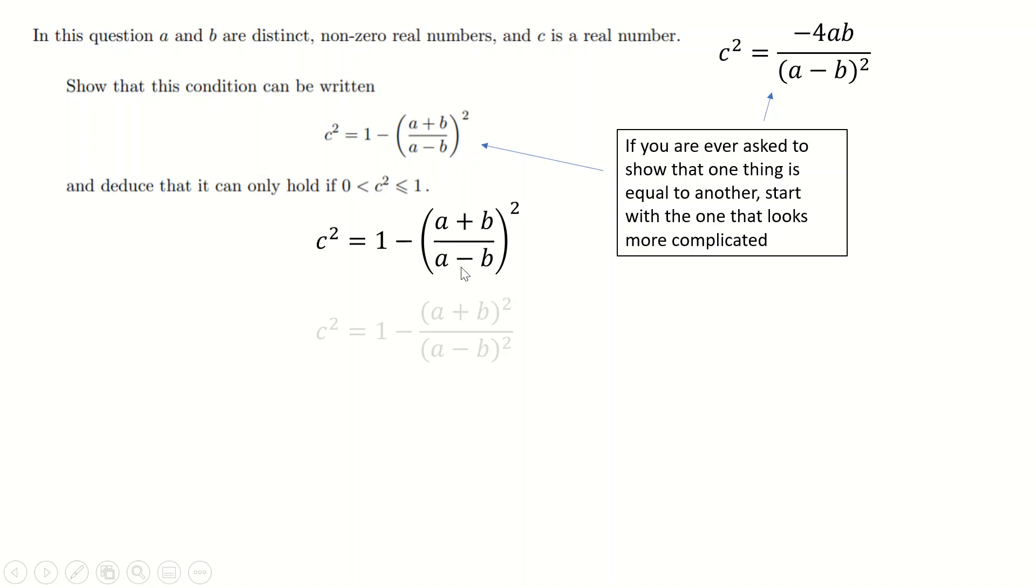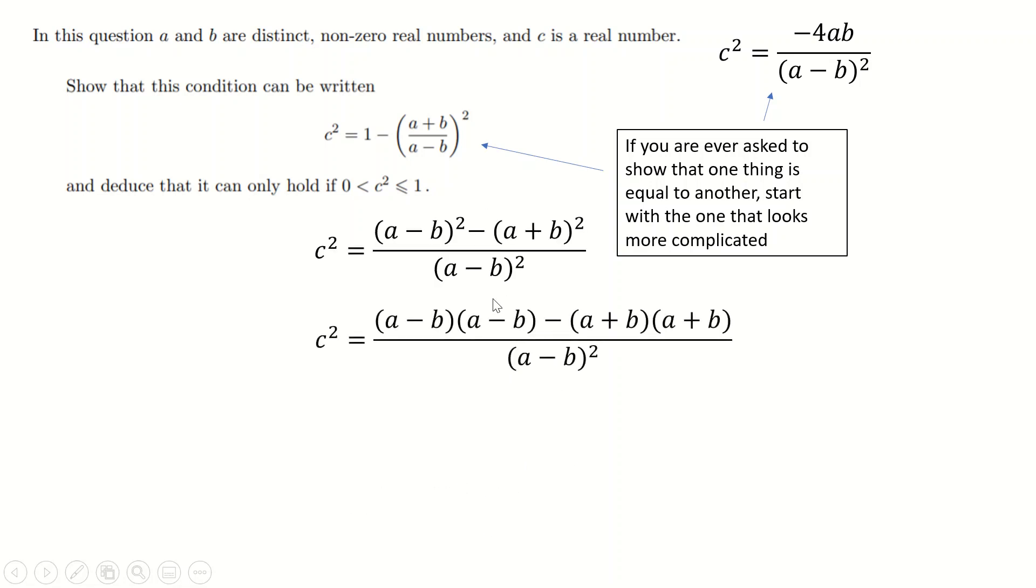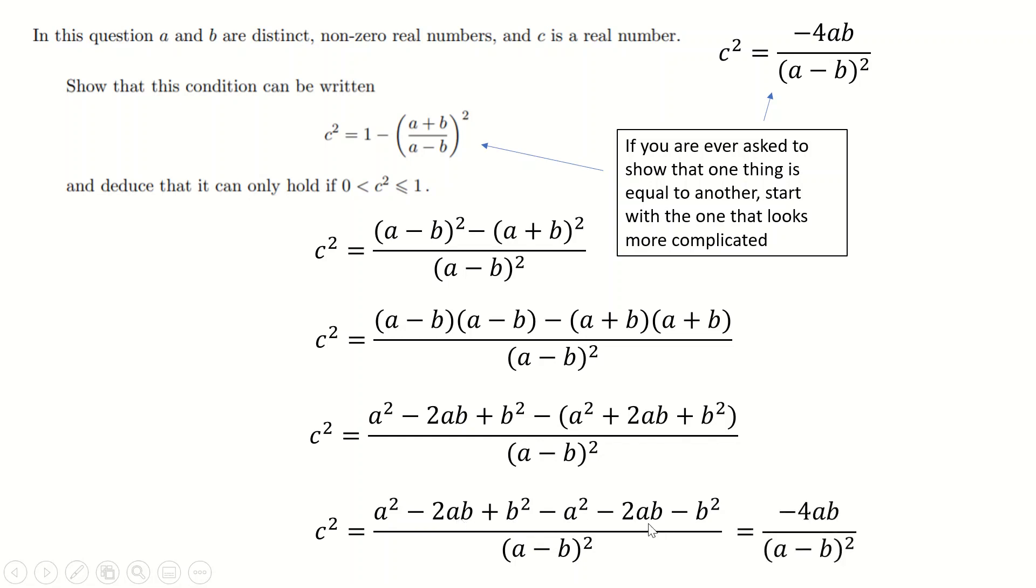Let's start with this and gradually turn it into that. The first thing I can do is when you square a fraction, you square the top and the bottom separately. One is just any number divided by itself. If I choose this to be (a - b)², that's great, because I end up with the same denominator. Put those things together, expand out the brackets. I'm being very pedantic with this expanding here, writing it all out again, but when you get a lovely question like this that's just algebra, please don't mess it up. You'll learn in STEP that you have lots of time, and you'll probably be given lots of very difficult questions to do. When you get a nice one like this, don't mess it up, just get it right. Expand this out carefully. Make sure I've kept this in brackets, because this minus expands out to all be minuses. Then I'm going to cancel this with this, and this with this, and these two things go together and we jump to the answer. Perfect. We've gradually turned this one into this one.